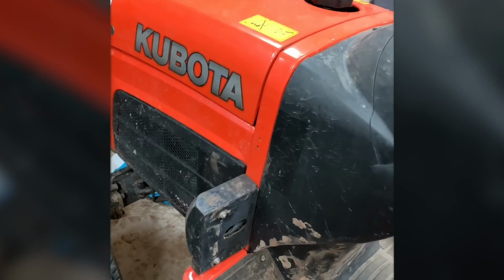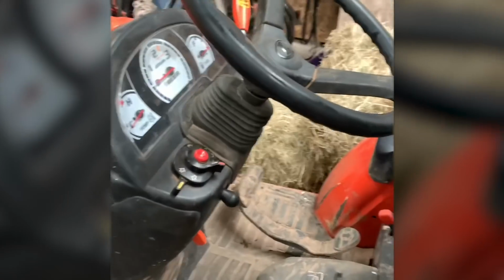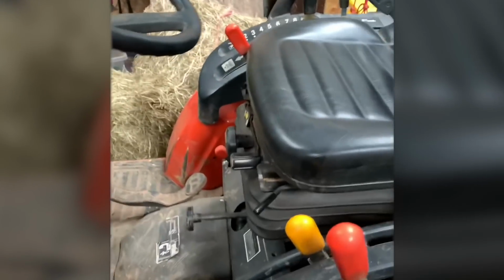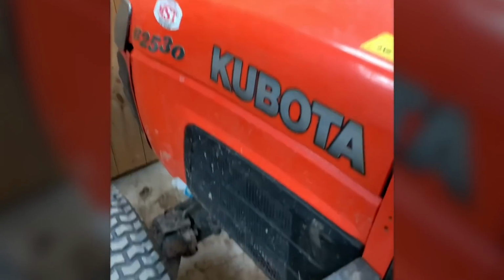Hello, Neil from Essex. My name is Harvey Gibbons and I'm from the United Kingdom. I was hoping that you would be able to help me select and choose the right Kubota tractor and model for the applications that I need a tractor for. I'm going to be hauling a trailer.